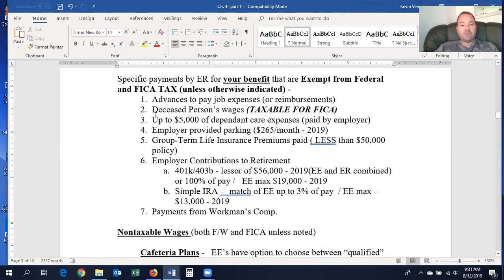All right, this one is for federal persons only, for federal withholding tax. I thought this one was kind of interesting. If a person dies while they're still working, say they die of a heart attack, their last paycheck will not have federal income tax taken out, but they will still have FICA taxes taken out of their last payroll check. I thought that was interesting.